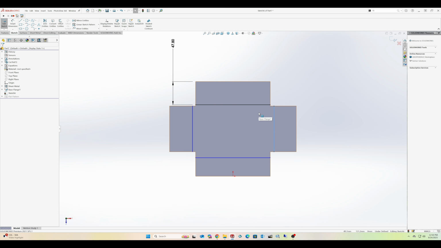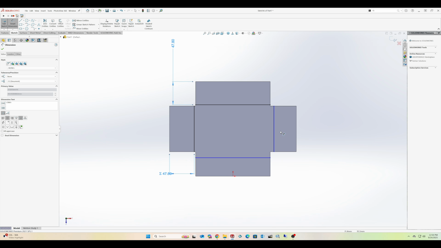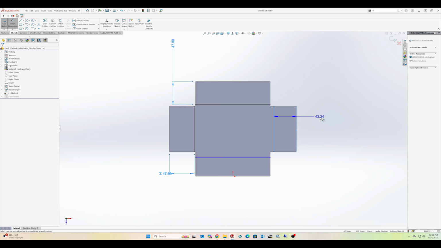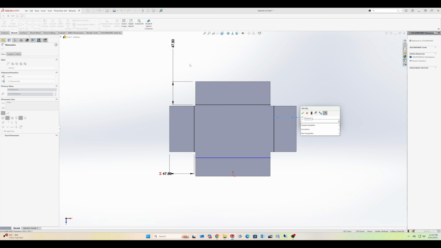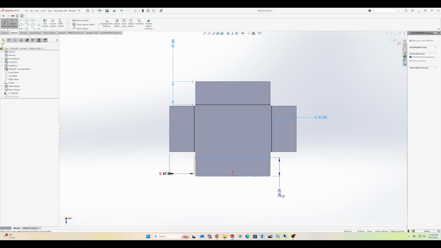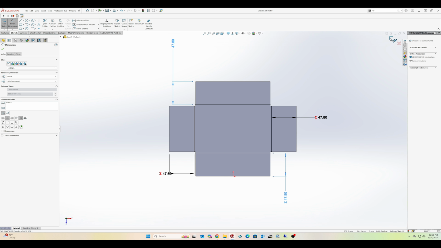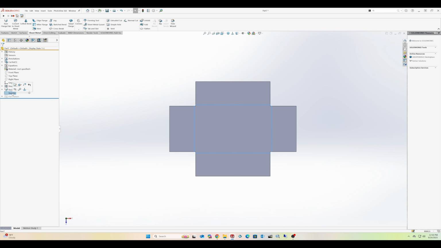Now, the reason I'm able to do this with one sketch is because they're all at 90 degrees. If position 1 and position 2 were at 90 degrees, but position 3 and position 4 were at a different angle, then I would have to do 2 sketches. It can do 90, it can do different angles like 45, but if they're different, then you have to do multiple sketches for each instance that is different. So now I've got all this information in here, and I put in a couple of equations, so if I wanted to come back and change it, I could get that information to flow pretty quickly.